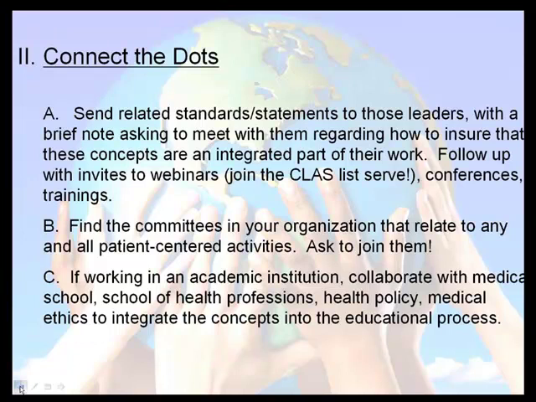So I did, as far as connecting the dots, start sending information to them, as I suggest here. I didn't always do it this way, but figured out it would have been a good way to begin to send those standards and statements to the varied leaders that I mentioned. There are a number of articles out there on the financial case and they're usually directed to the C-suite, so get to the CEO relating to the financial prudence of cultural responsiveness. And then the AMA, AHA, you could relate to the chief medical officer and medical school dean.